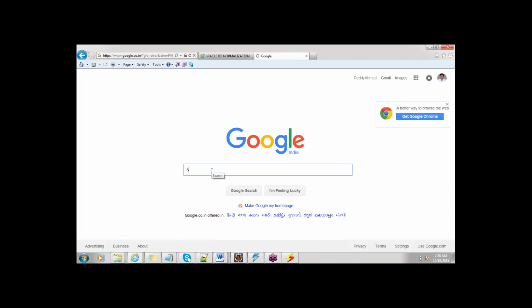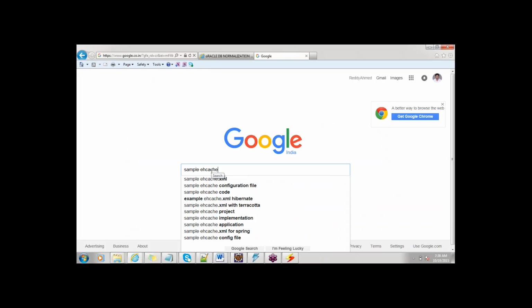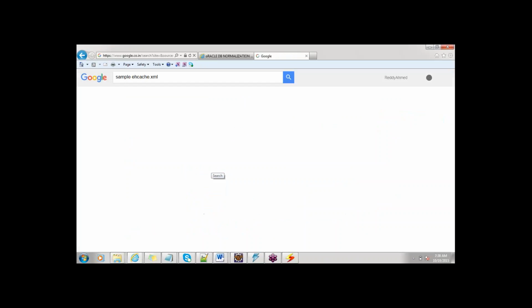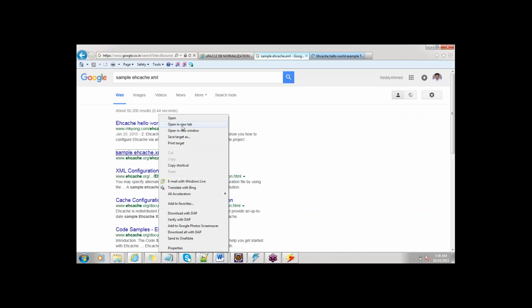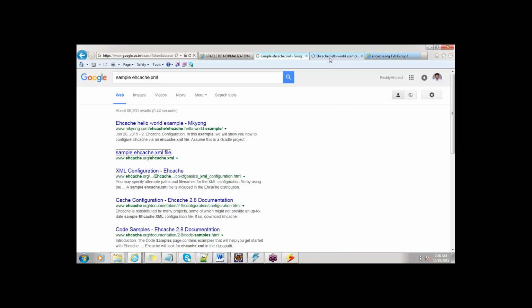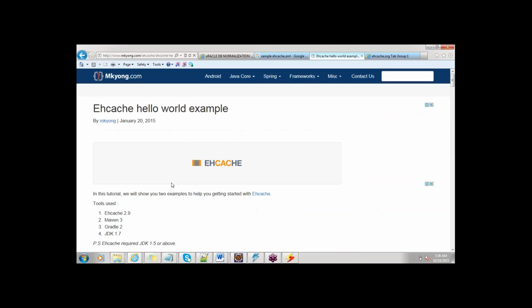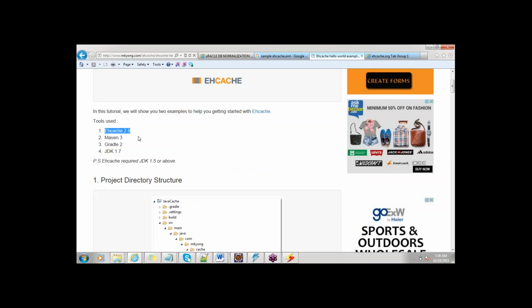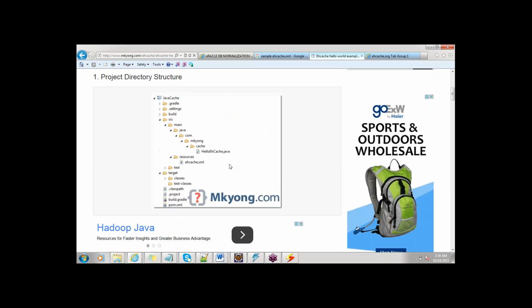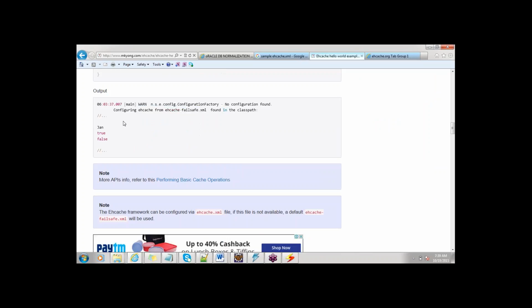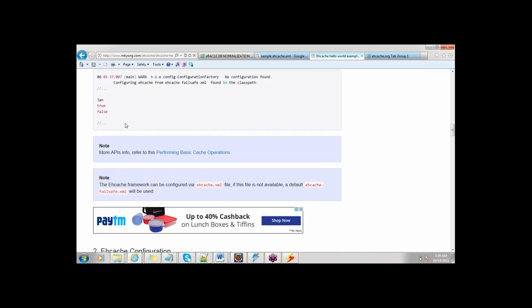So I search for a sample EHCache XML file. I'll just open one and use it. In EHCache, they are using version 2.9 and we are using 1.6 something. Okay, let us see.